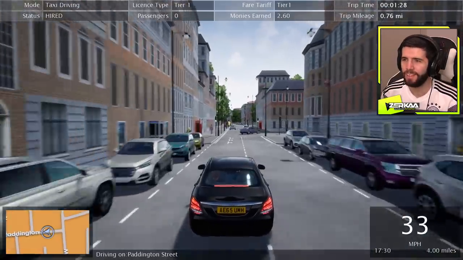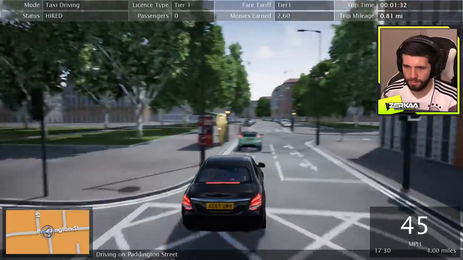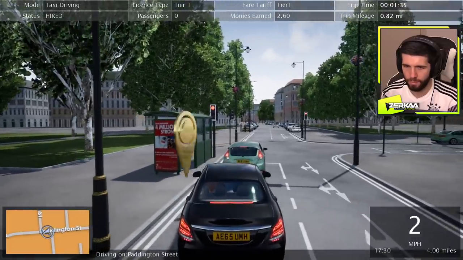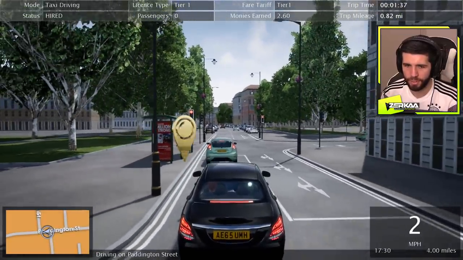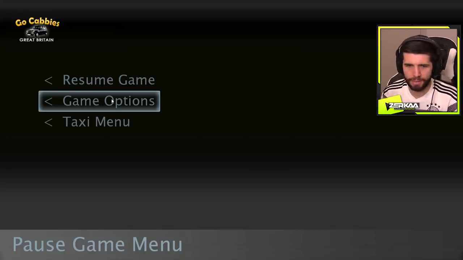See this, look at this. I've got you there in a minute 30. I don't really get how to drop you off though. I've not really understood this part yet. Do you want to get out? Like, I've got you there. I'm not really sure. How do I get you out of the cab?